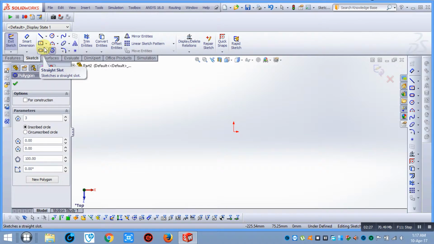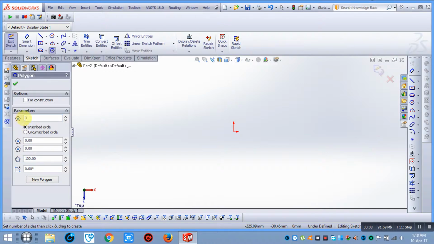Through this polygon option, we can create geometrical objects which are not a rectangle, square, or circle, because SolidWorks has given default options to make a square, circle, and rectangle, and if all the lines of the rectangle are the same, then it's a square, as we know. But if we have to make a triangle or a tetragon or a hexagon and so on, we can use this polygon option.